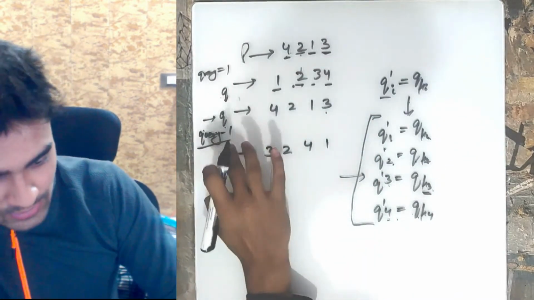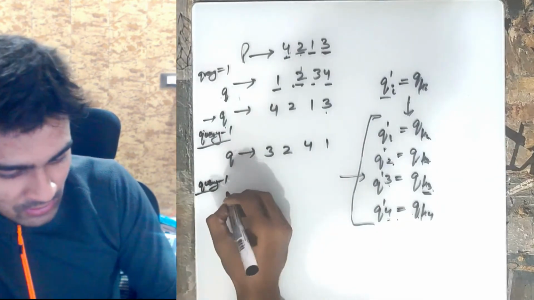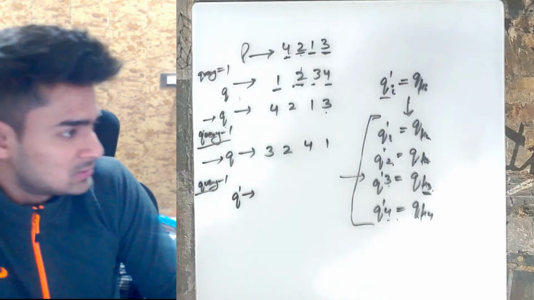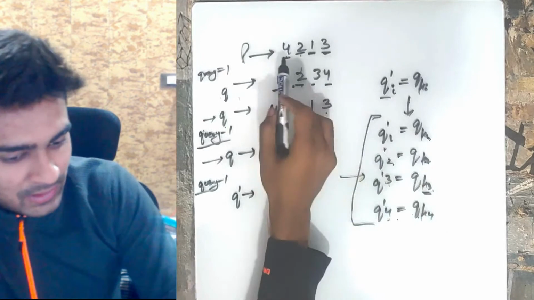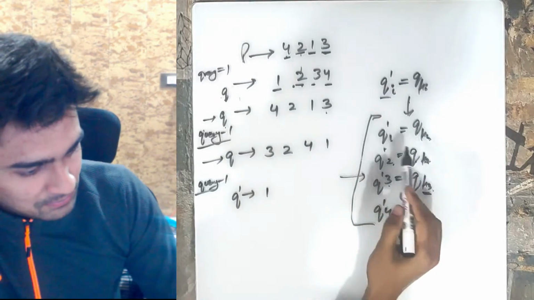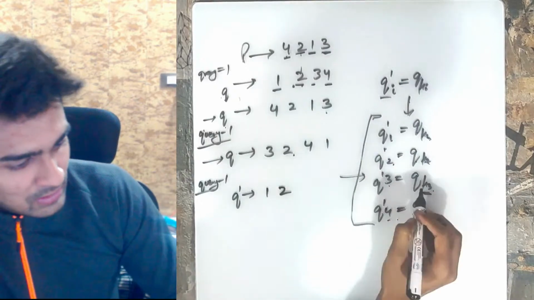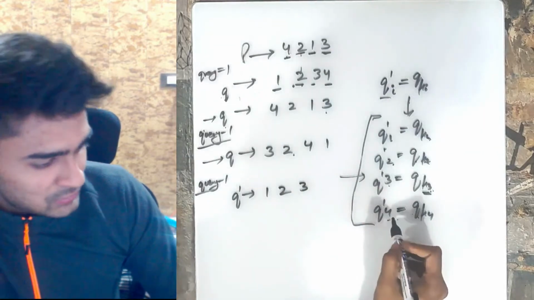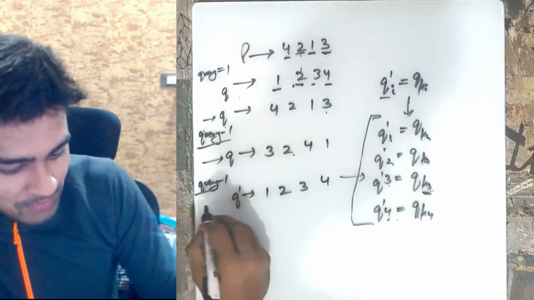Let's do this one more time. Let's say we ask any query, let's say we ask for 1 only. Now this becomes the updated Q, and the jury again makes a Q dash. For this one we have Q of P1. P1 right now is 4. Q of 4 is 1, so we have 1 here. Then Q dash 2 is equal to Q of P2. P2 right now is 2. Q of 2 is 2. Q of P3: P3 is 1. Q of 1 is 3. Then Q dash 4 is equal to Q of P4. P4 right now is 3. Q of 3 is 4. And we are back to the identity permutation.